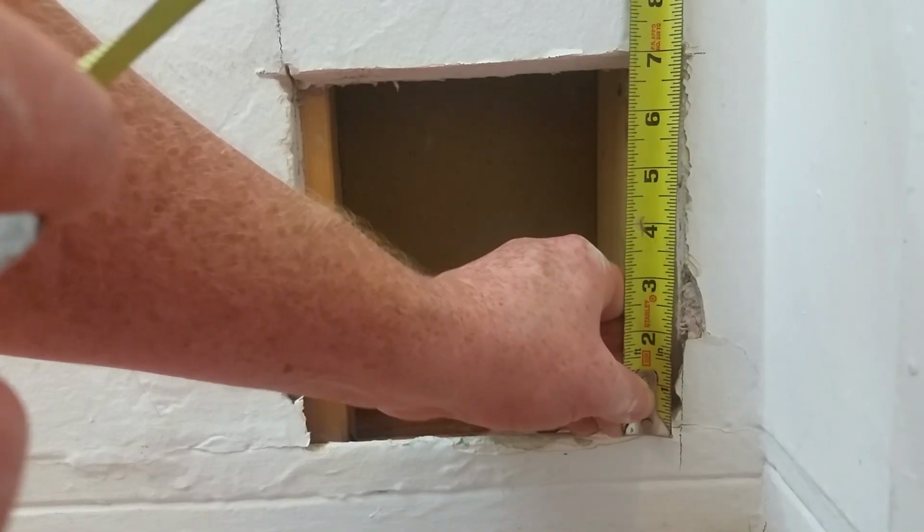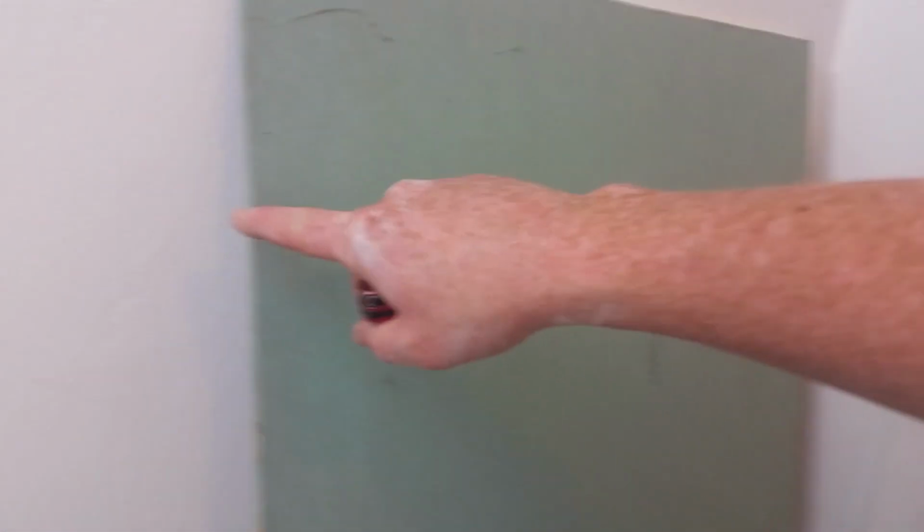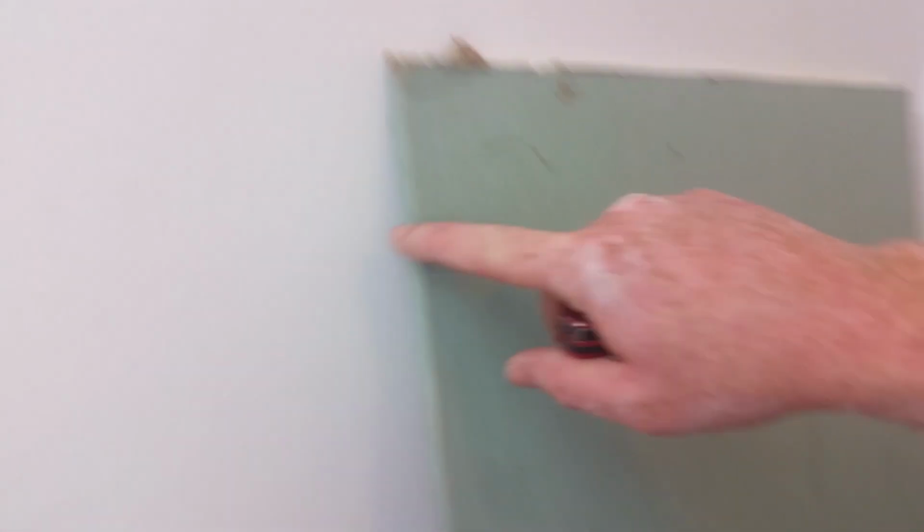So now I'll take a measurement from my top to bottom of my drywall, and I'll go cut my first piece. On this drywall, this is the straight edge from the manufacturer on the left here, and that's where the parts normally meet for your mud joint.